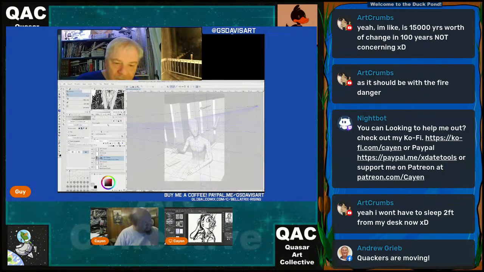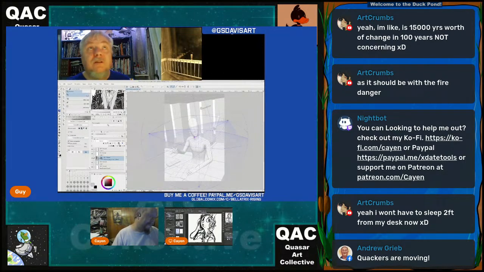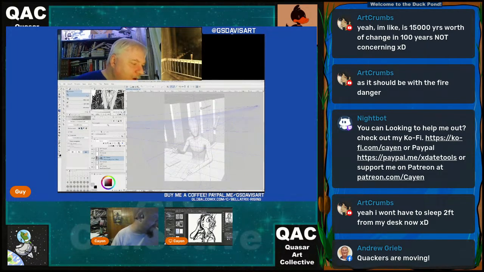Uh-oh. Sweet. Okay, that's actually really cool. I just discovered how to make my perspective ruler go fisheye. It's awesome. I don't actually need it, but hey, it's cool.